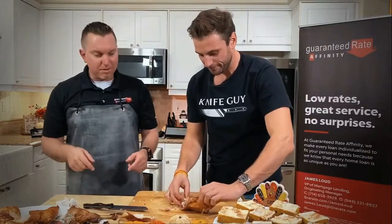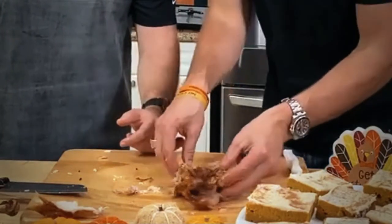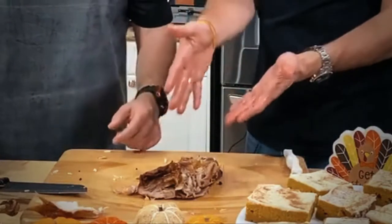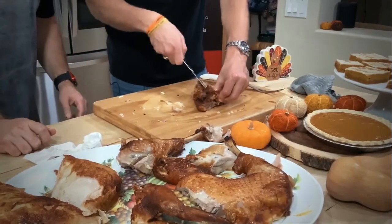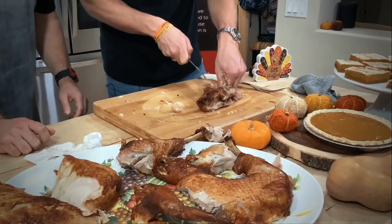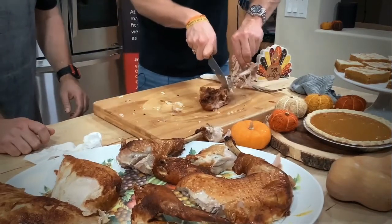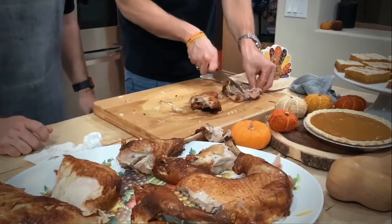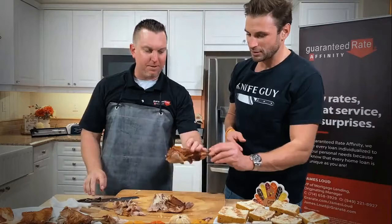That fryer really did a good job with this turkey. Thigh meat is specifically delicious because it's dark meat with extra fat on it. It has the bone that runs along the top, so you can actually try and separate it from the bone while maintaining the skin. We're just trying to separate that one bone from all that good meat. It's like a giant hot wing! Perfect piece of leg meat right there — another perfect leg.